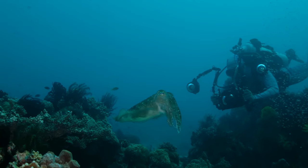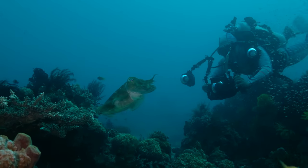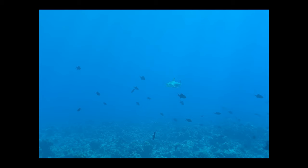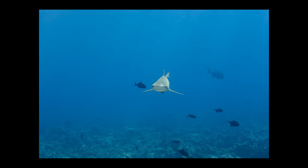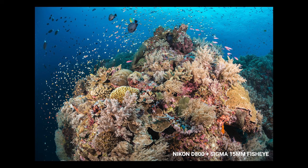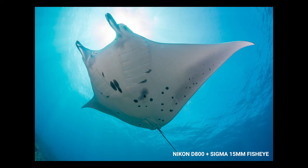This is why fisheye lenses are essential to wide-angle underwater photography — we call it close-focus wide-angle. We also use strobes underwater, and light doesn't travel far, so there's a maximum distance from your subject for efficient strobe use, making a wider field of view crucial. As for barrel distortion, it's not really a problem because there are no straight lines underwater — it's all natural. Some photographers like myself actually prefer that kind of distortion.